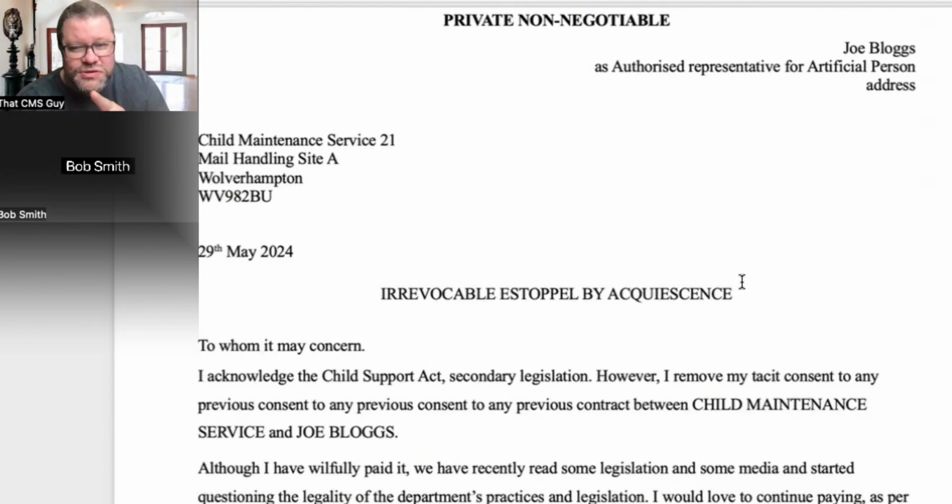Now, let me tell you a story. My wife's a social worker, and she works with a social worker who could be making £500-600 a month from her ex. But do you know what her viewpoint is? She says, I won't do that because I know that the CMS is really abusive. Yeah, because she knows the difference between harm and health.